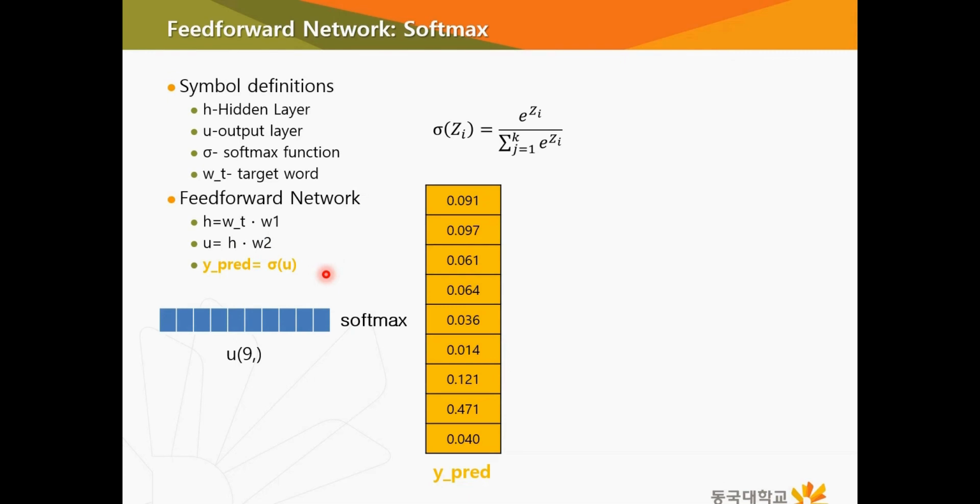Next, you pass the output layer to the Softmax function, and it will return probabilities for each element. If you look at the expression of the Softmax function, the argument is the ith element of the vector z, which is the output layer in this case, and the Softmax value of the ith element of z is the exponential of the element over the sum of the exponentials of all the elements.